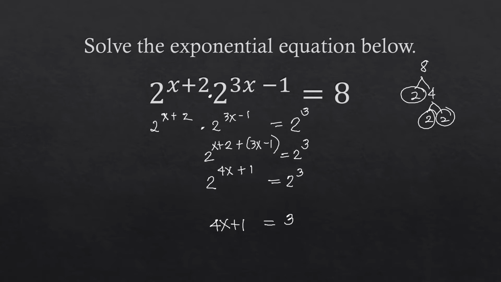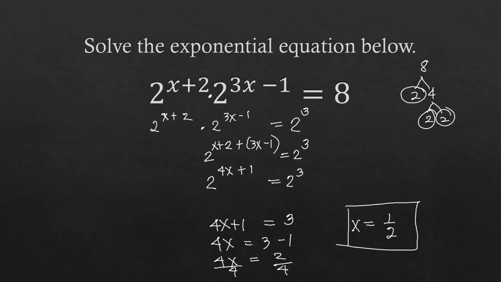And then we're solving for x. So we move on to the other side. This is now 4x equal to 3 minus 1. Simplifying this one, we have 4x equal to 2. And then we divide this side by 4, and so with the other side, because we're solving for x, so our x here will be equal to 1/2. So there you go with your answer.